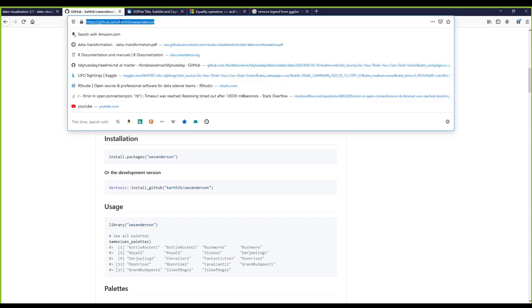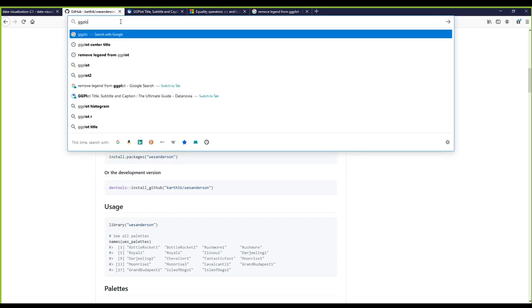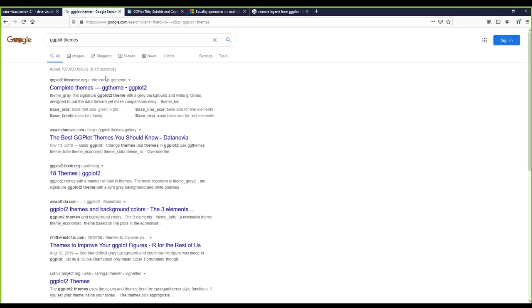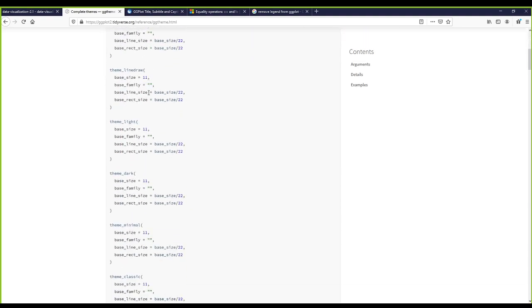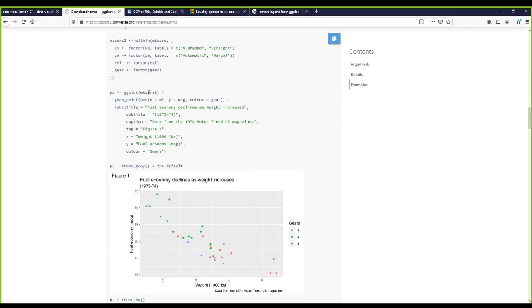And you can even just search for ggplot themes. And this is the tidyverse. Yeah, that's what I did. That was my first step. I just Googled ggplot themes. Exactly. And you can see all these other themes.